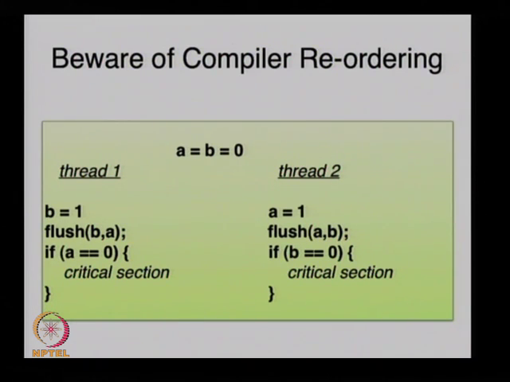Can we not put the condition that if B is equal to 1, then only you enter the critical section, so that you do not cause compiler reordering to happen? You could do that, right? But it's better to simply use the mechanism that is provided, flush, and that will happen. You can also enforce compiler ordering by using it. Ensure that the compiler does not reorder. Exactly. Okay.